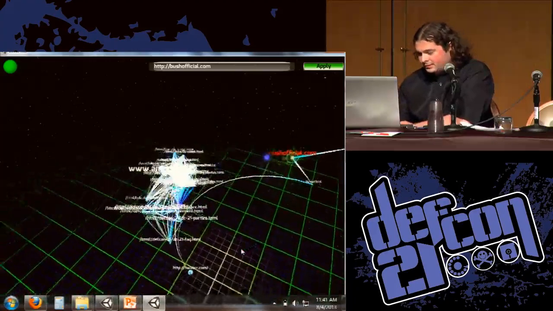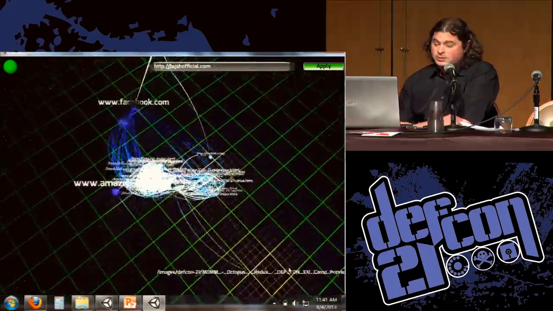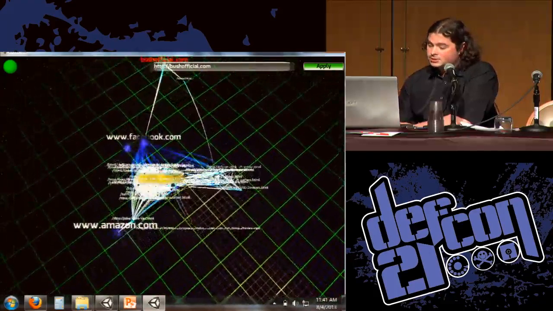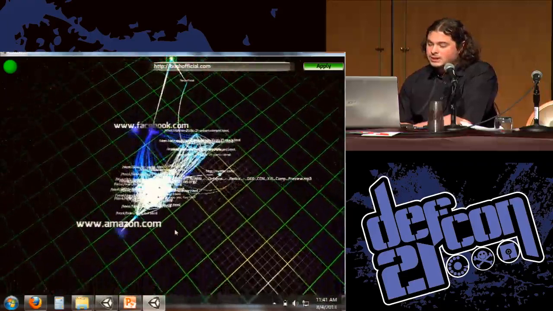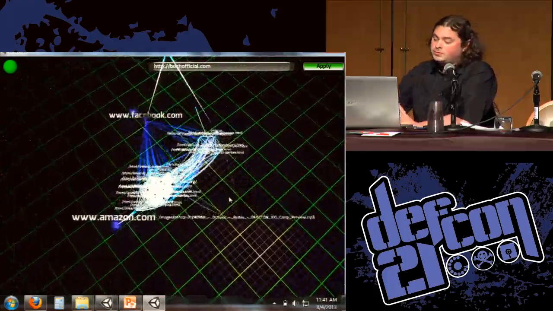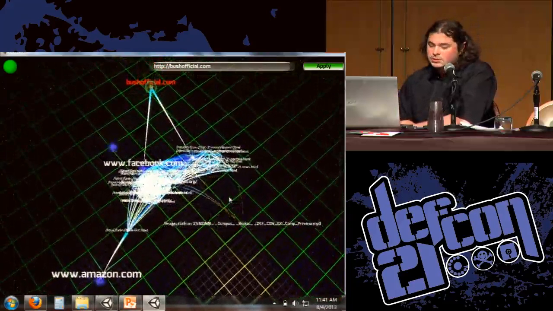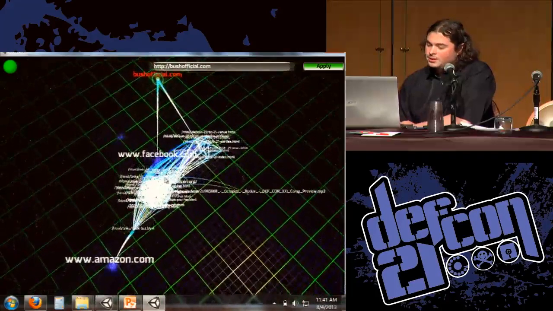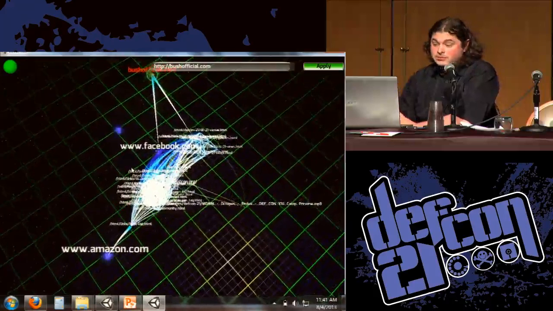So here we have the DEFCON website, which is really quite interestingly organized. There's a core of pages here, which is the main site, and then here's a satellite page. So this isn't a full crawl of the DEFCON website, or you'd see a bunch of different satellite pages also. But DEFCON is one of the few sites that actually does this on purpose.